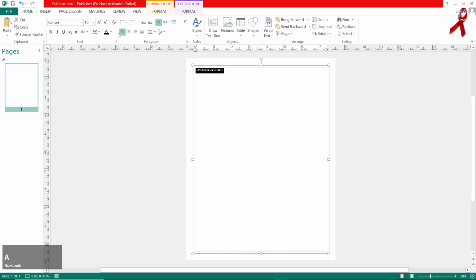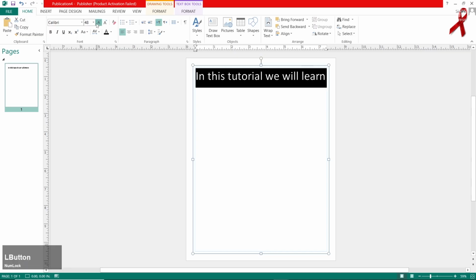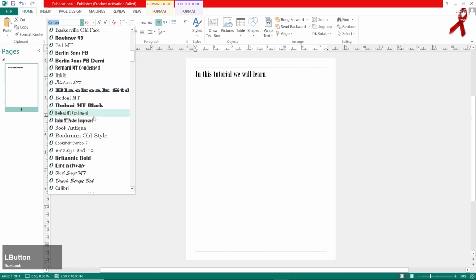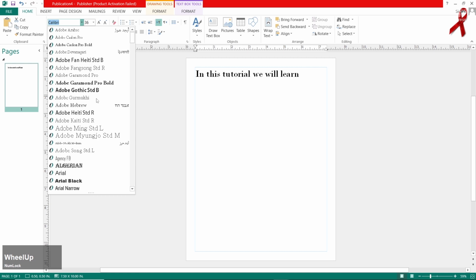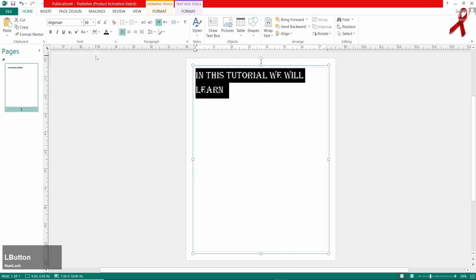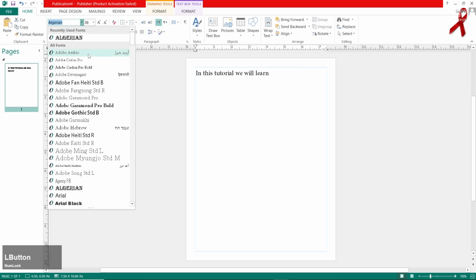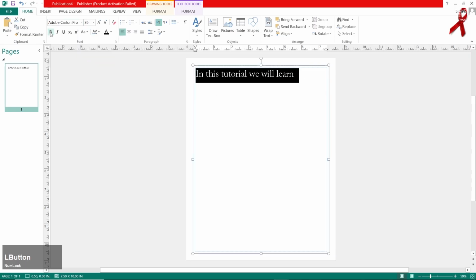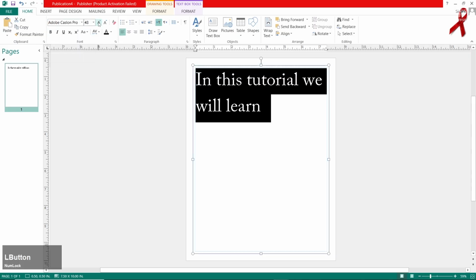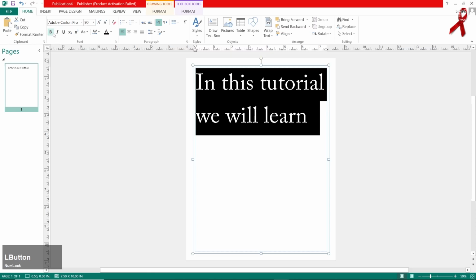Make sure to select that and increase the size of that. Maybe it is new for some of you, however, this must have been taught in the previous tutorials, like increasing the size, decreasing the size. You can go and change the font style there, which I have already taught you in MS Word, Excel, or PowerPoint. Algerian. Make sure to go and click on this. Go for this B, which means to bold the font.